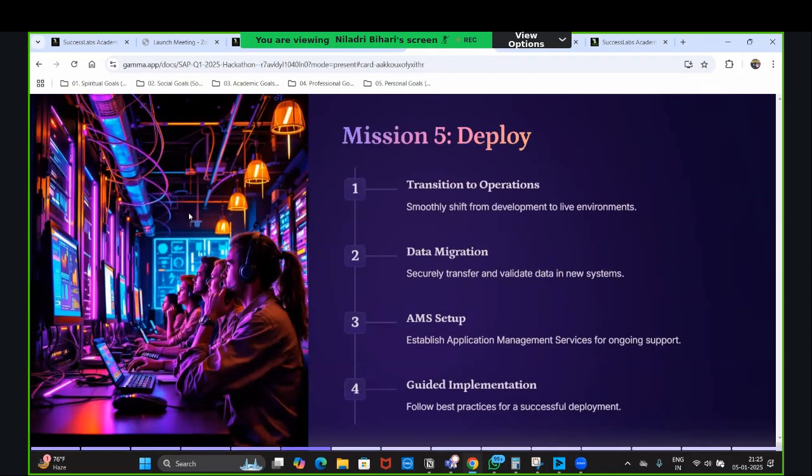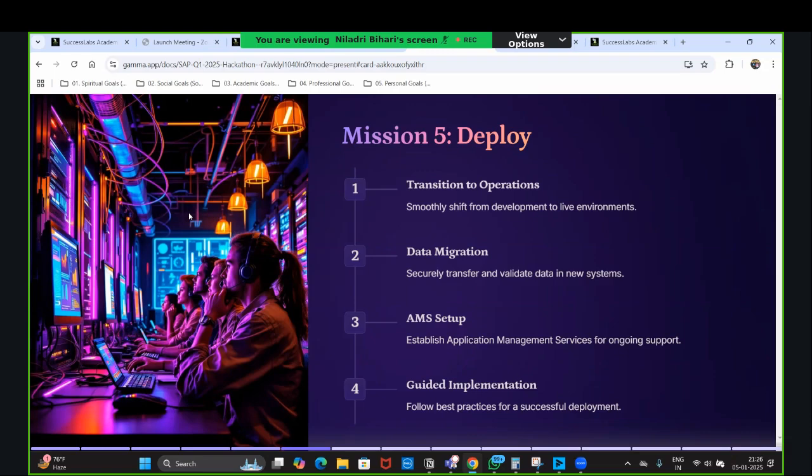Okay. Then finally you will be having a deploy. So in a typical project, you will be having cutover activities and data migration activities, but for this hackathon, even if you have 20 or 30 employees in your project, start doing this activity at a small scale. And at least use all the import and export functionalities, data migration functionalities that we have. So let's do that in your demo environment or whatever server you are having. Let's try to mimic that, okay?